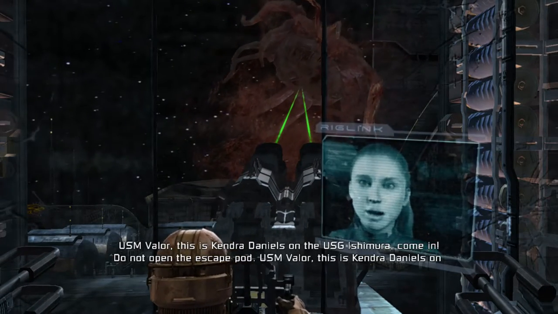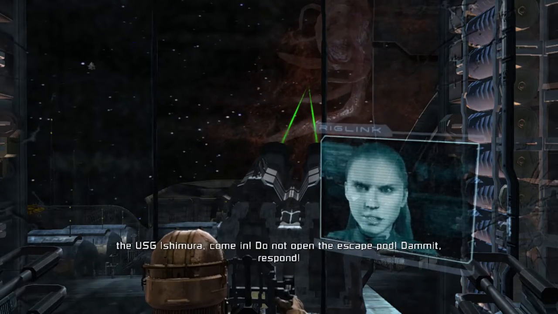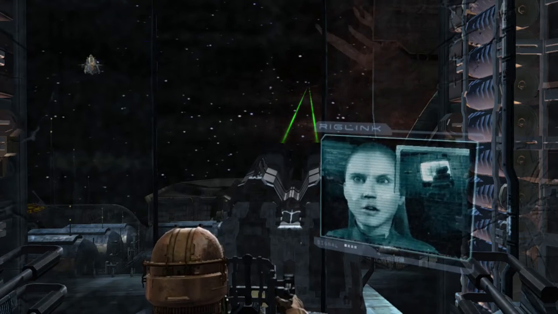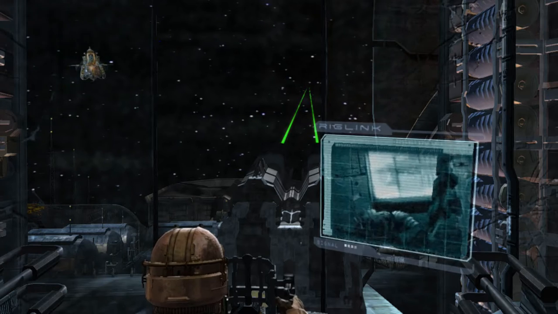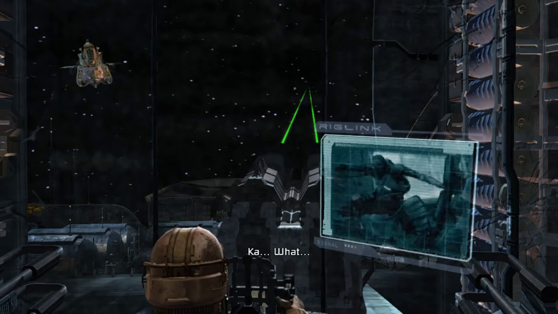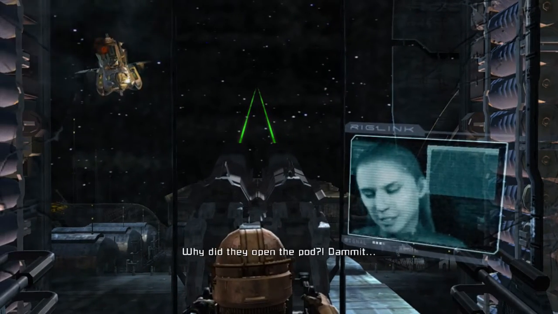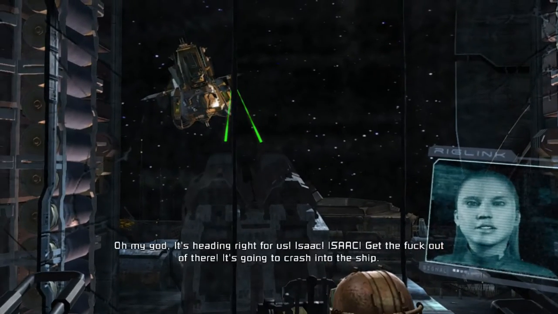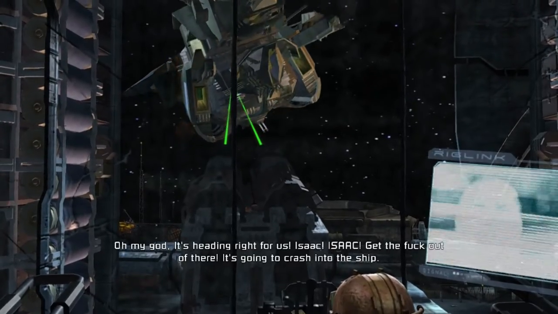Ishimura, come in. Do not open the escape pod. USM Valor, this is Candor Daniels on USG Ishimura, come in. Do not open the escape pod. Damn it, respond! Why did they open the pod? Damn it. Oh my god. It's headed right for us. Isaac! Knock out of there!